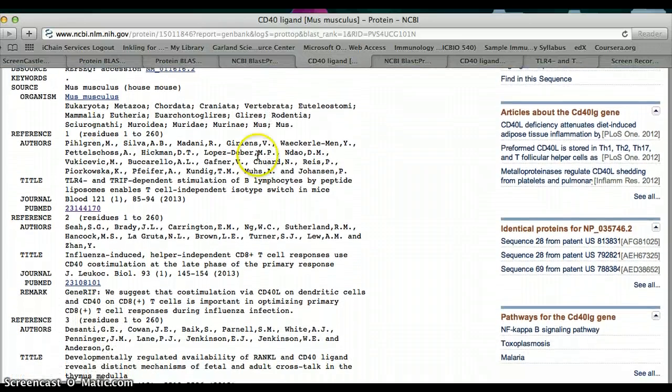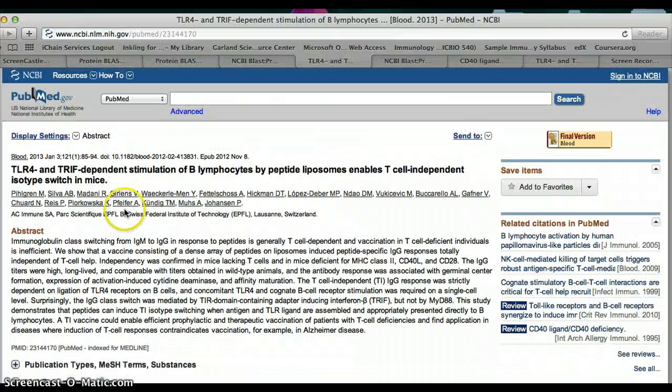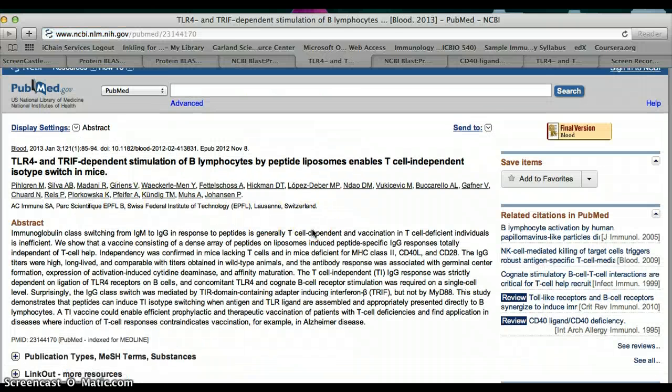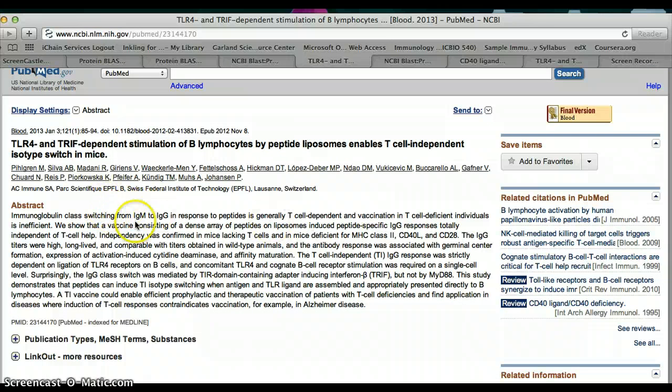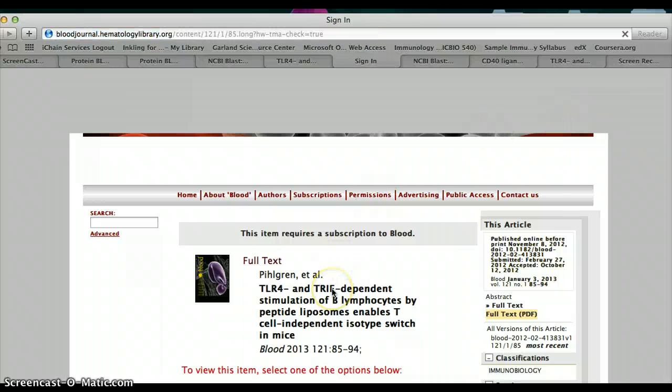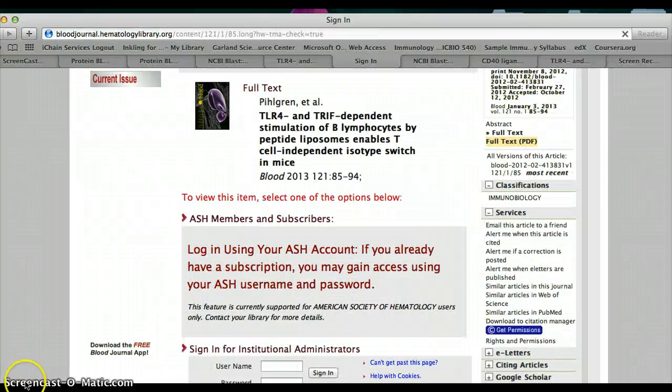look up references. So if you take a look here, here's one reference, and it tells you from amino acid number 1 to amino acid 260, this group of people studied this. Here's the title of their paper. And if you click on the PubMed link, this will take you directly to the paper. So now what you can do is you can read the abstract, you can figure out whether this paper is relevant to you or not, and if it is, you can click Final Version, and that will take you to the actual paper. And assuming you have the ability to download it, you will be able to open it.